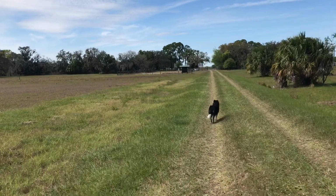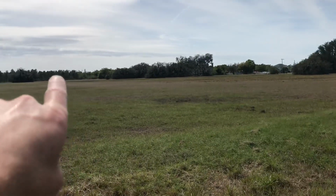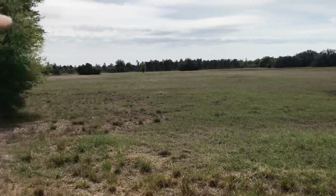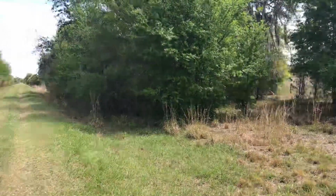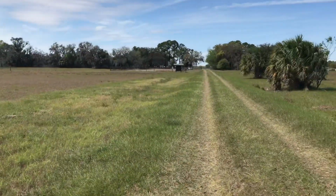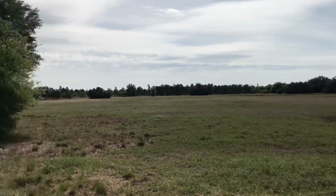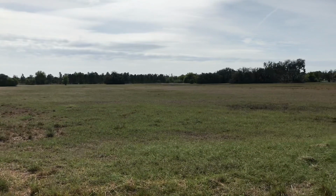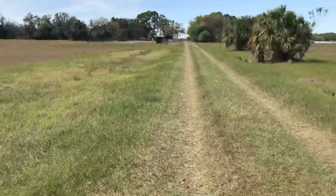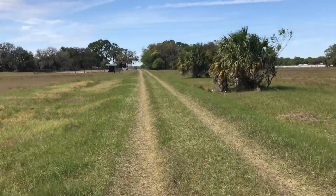So basically just an overview. This trail takes you all the way along there to about, I'd say probably about there to the tree line. Then it cuts you way back and then you kind of go all the way around in a big loop if you go the right way, and it kind of spits you back out this way towards the parking area. And there's some offshoots, like you saw earlier, kind of cool. But I still wanted to get down to Boyette. I didn't know where the other trails took you. I know this kind of went in a big circle based on Google Maps, the only map I had. So we'll get back in the car and we'll get back to you in just a second.